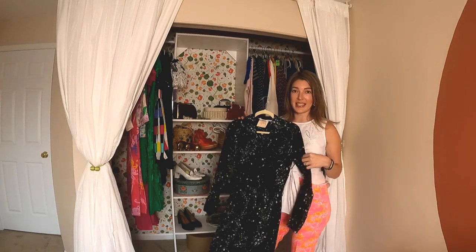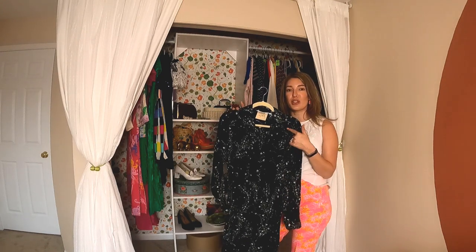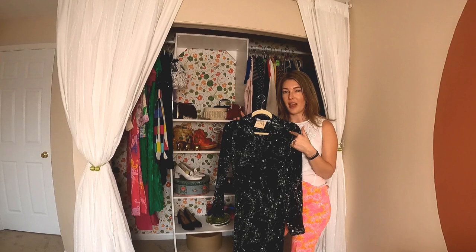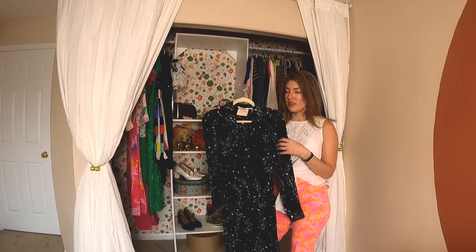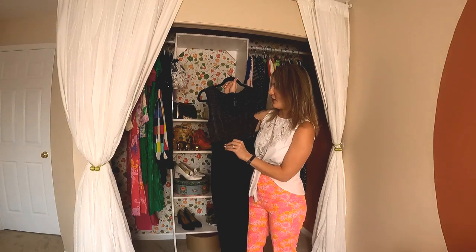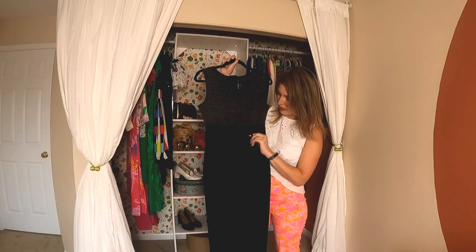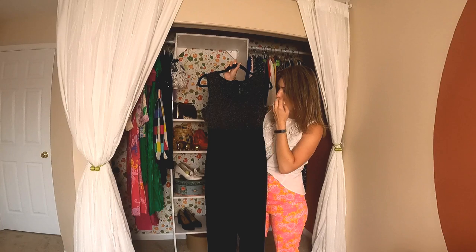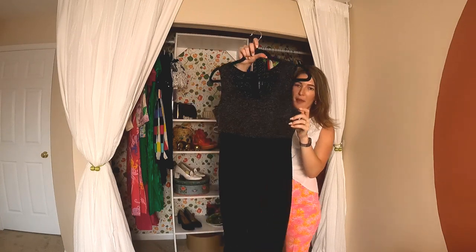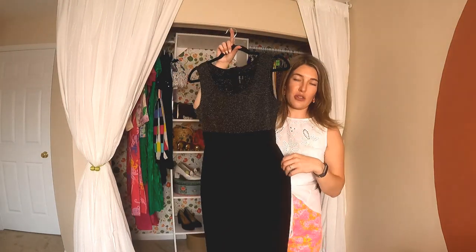I can't wait to try this on for you guys — when I did try it on, it's gorgeous. It's one of those things that tricks you on the hanger: it looks like nothing special, and then you put it on and it's like, oh my god. This is a Joan Roberts petite jumpsuit, probably missing a belt, but I wear it with a snake chain belt. Gold thread, stretchy top — it fits me like a dream. That's the haul!